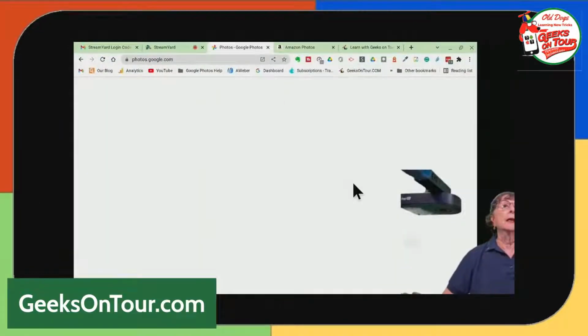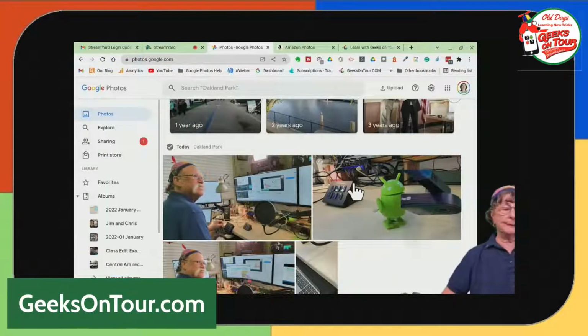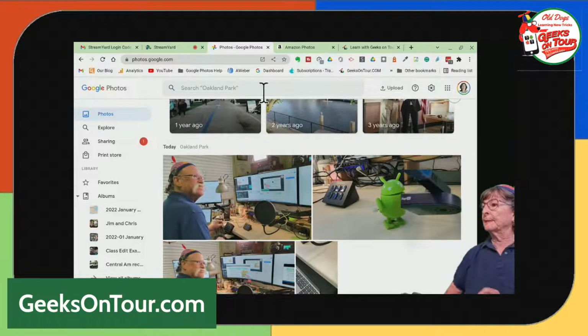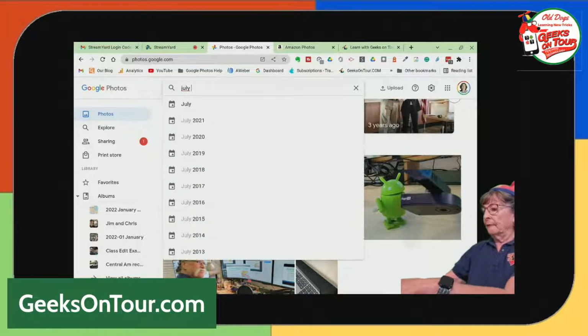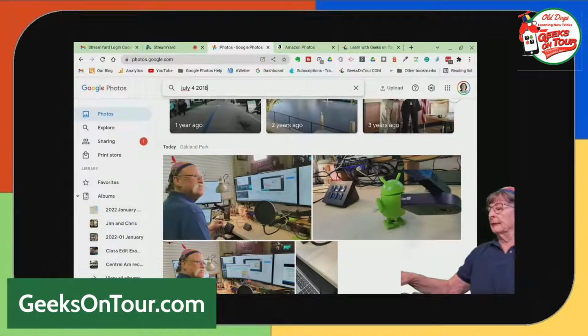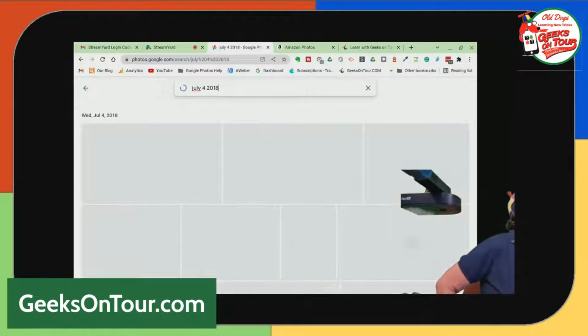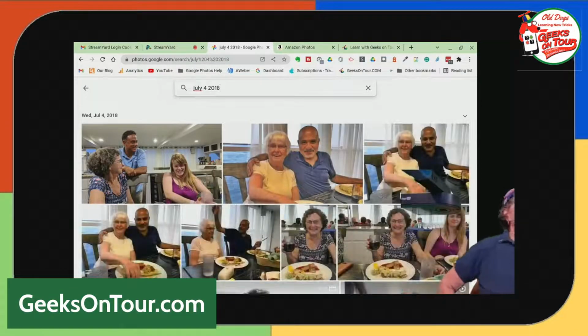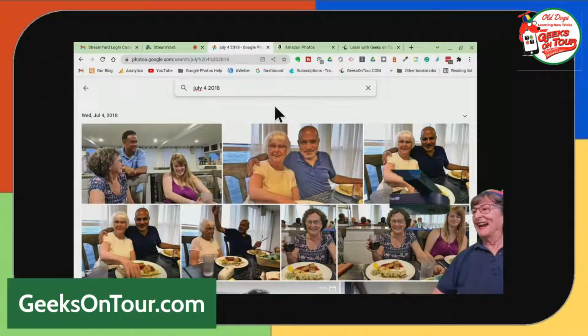So here we are at Google Photos, and I'm going to search for a date. July 4, 2018. Because, why is that date special? Oh, that's our anniversary, isn't it?